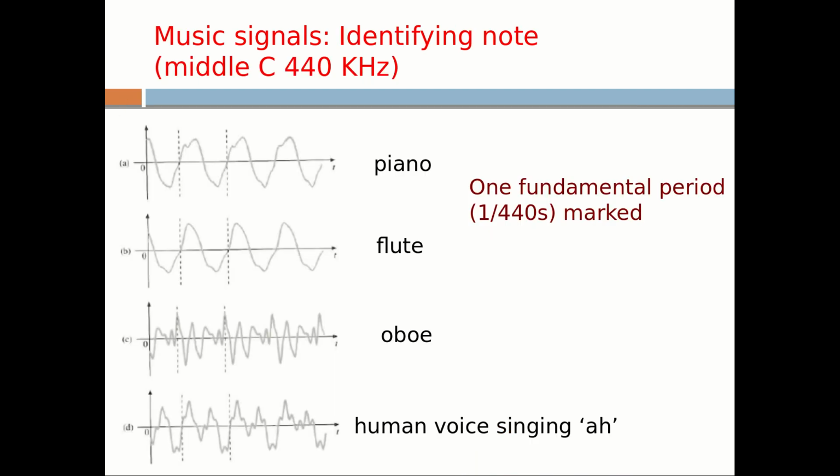Now, let's take up a problem. In the slide, we see musical notes produced by different means or instruments. Our task would be to identify the source of the musical note. The property which we are going to make use of here is that each musical note has a unique fundamental frequency. The musical note we are taking into consideration has a fundamental period of 1/440 seconds. To solve this problem, first let's try it in the time domain.